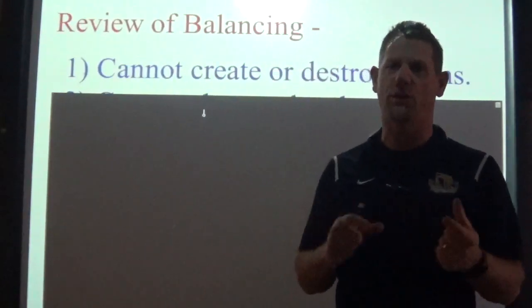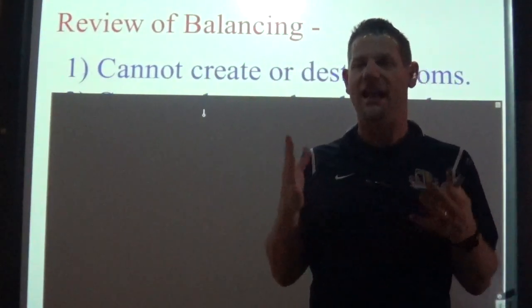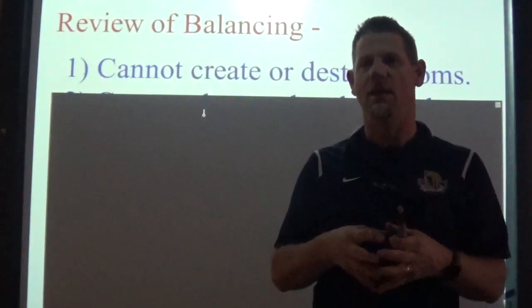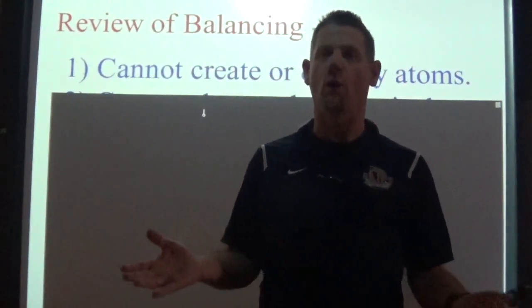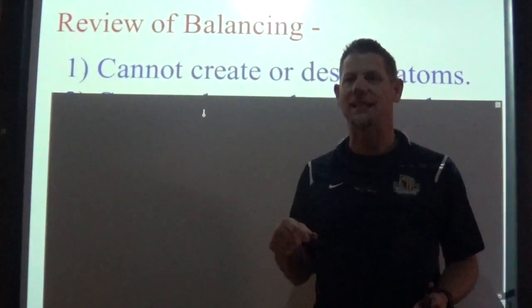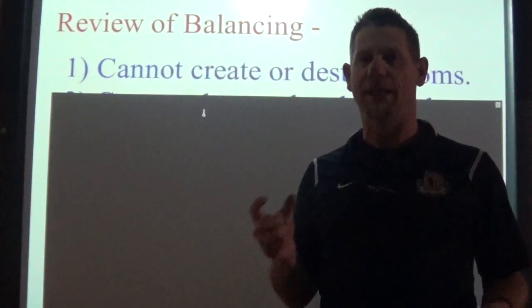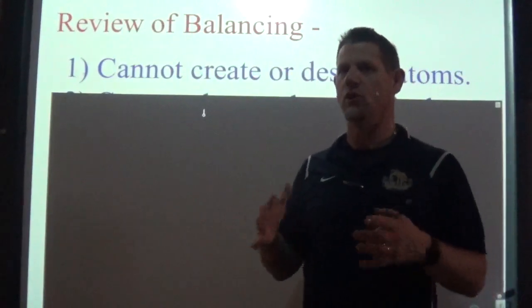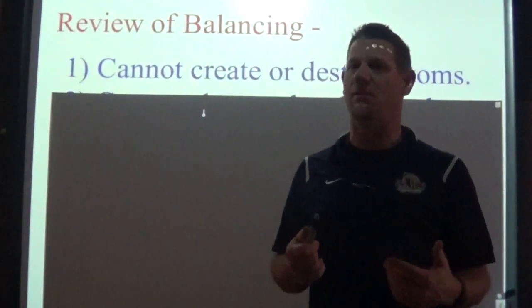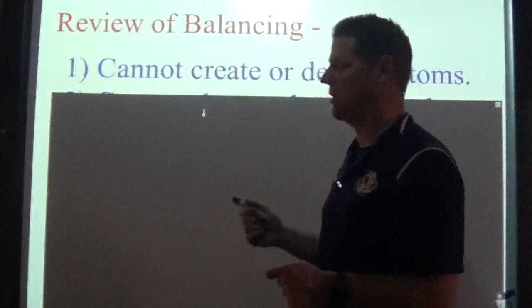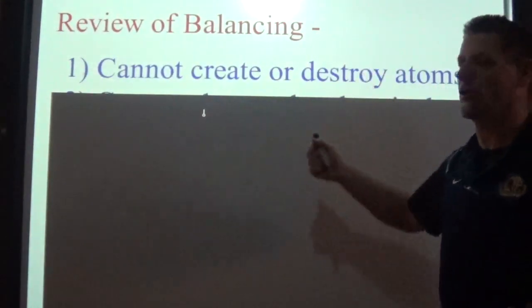So with the O2 and the O3, not every time that you have that element does it have to have the little 2. Chlorine is another example. You have chlorine as a gas that is Cl2, but when it forms sodium chloride salt, it's NaCl. So don't get stuck on the whole diatomic thing. You just need to remember which ones are diatomic. So you can't create or destroy atoms.